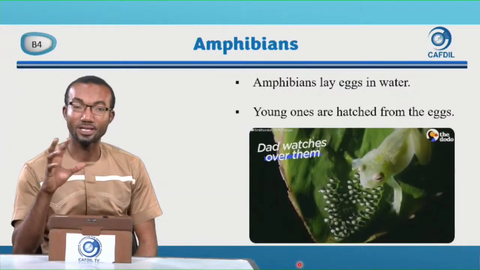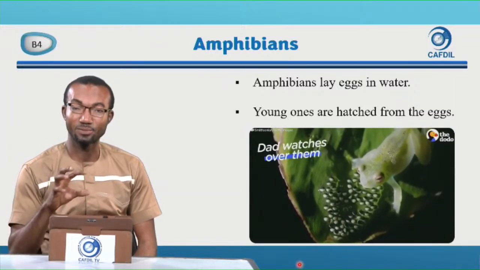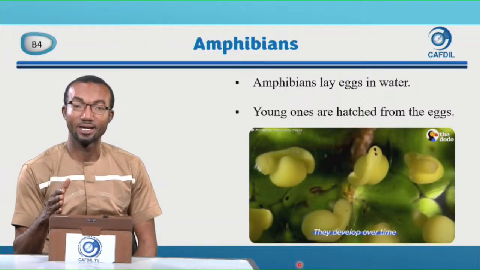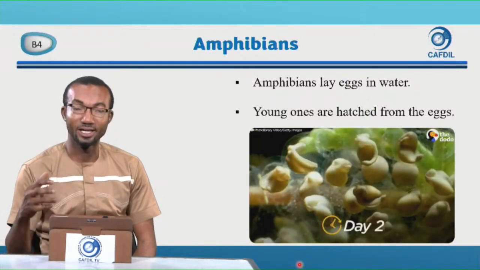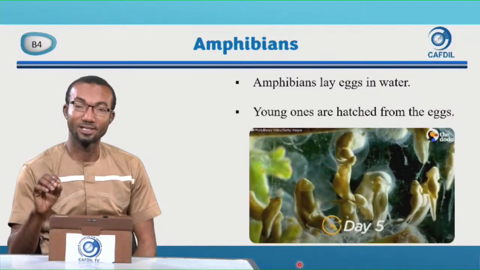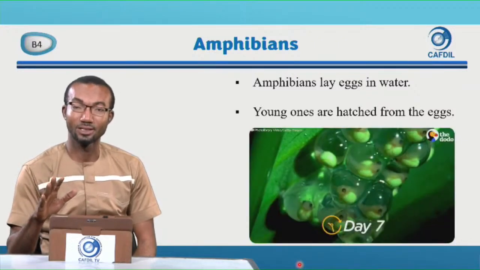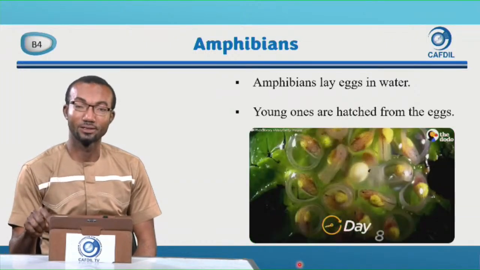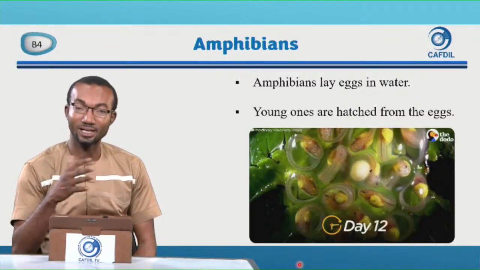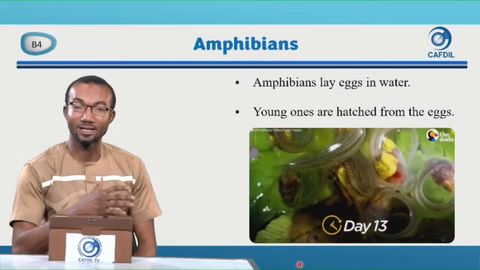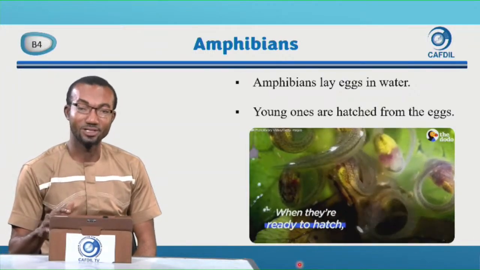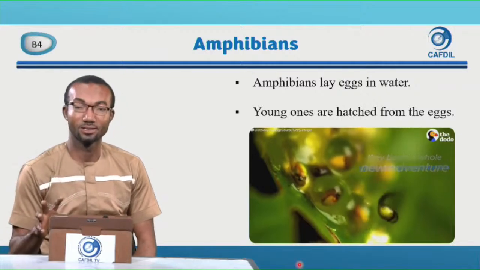Kids, also know that if you take any egg, you see that the egg is protected by a shell. You break the shell before you get to the albumin and the yolk. That forms the egg. But when you talk about amphibians, their eggs do not have shells. That is why they lay their eggs in water. When they lay the eggs on land, when the sun comes up, it will dry the eggs and they can't hatch into young ones. That is the reason why they lay their eggs in water.